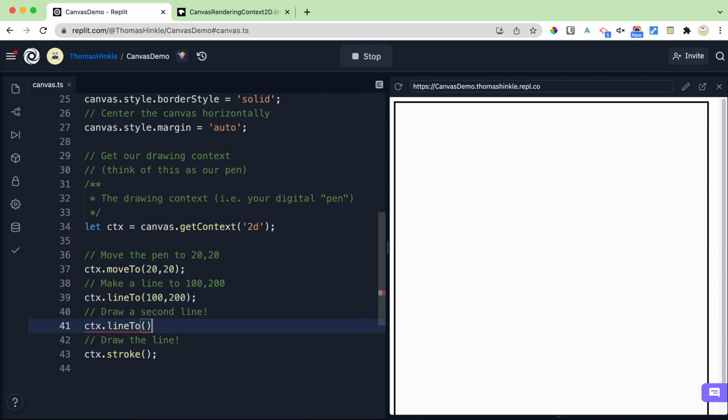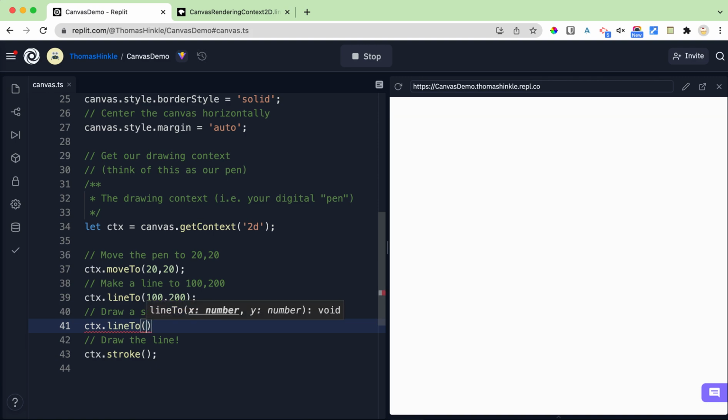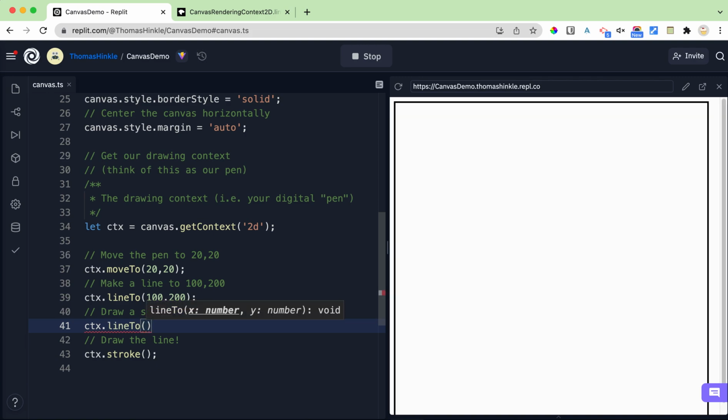Now, after I hit lineTo, I type parentheses. Any method, you run the method or you call the method, to use the programmer speak, by hitting parentheses. And then when you type parentheses in TypeScript, it's always going to show you what information that method expects. Those are called arguments. So in this case, it expects two arguments, and it's telling you right here, it expects x, which is a number, and y, which is a number. If you're familiar with math class, you know that numbers for x and y are x and y coordinates. So I'm just going to try putting in two numbers here.